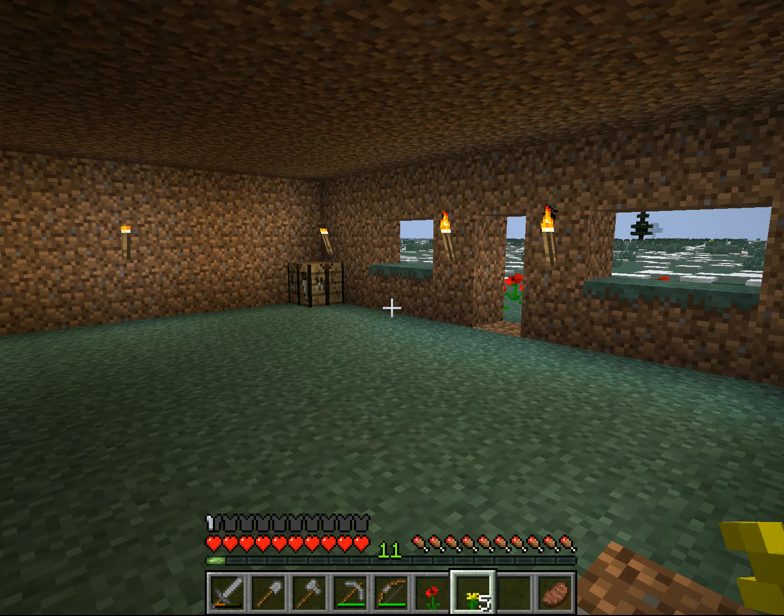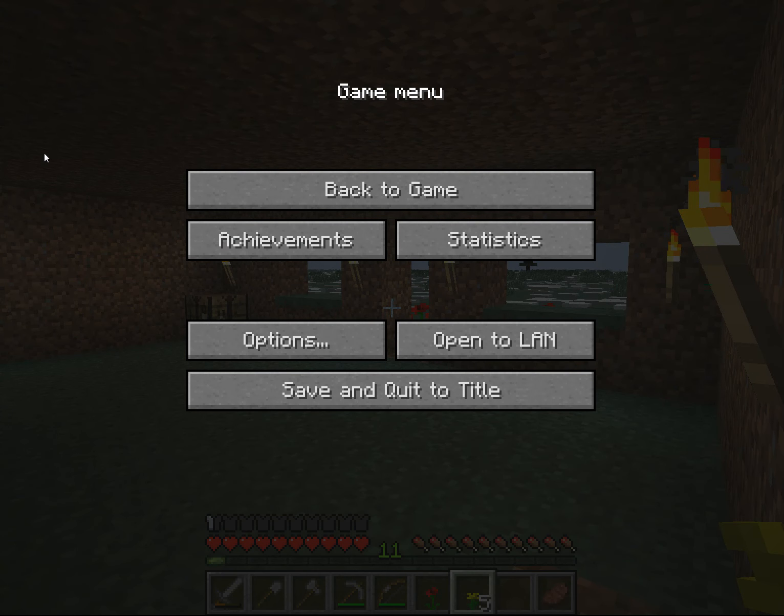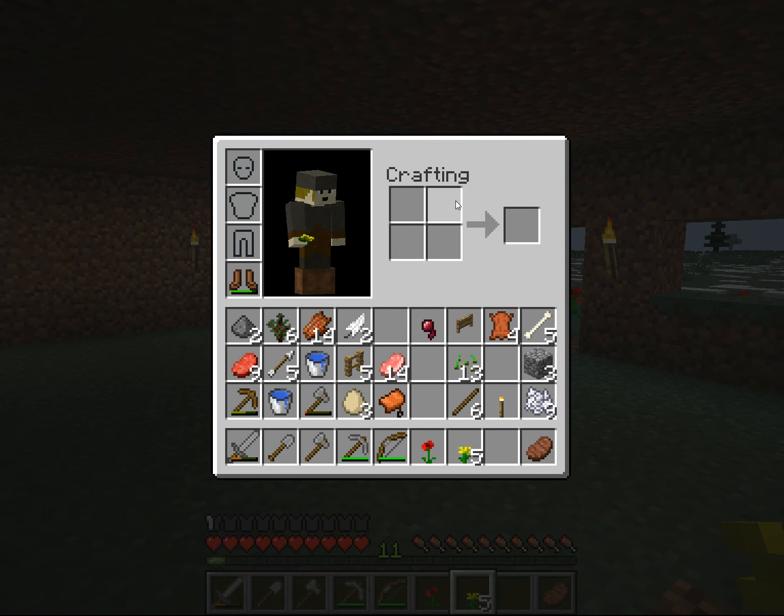Actually, let me check something real fast. Let me look something up real fast. Let's see. Just how to make a flower pot in Minecraft. Oh, you need bricks? Really? Oh, okay. Actually, you know what?